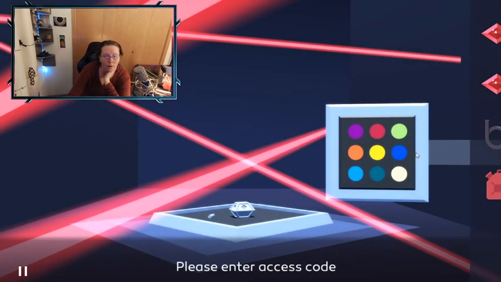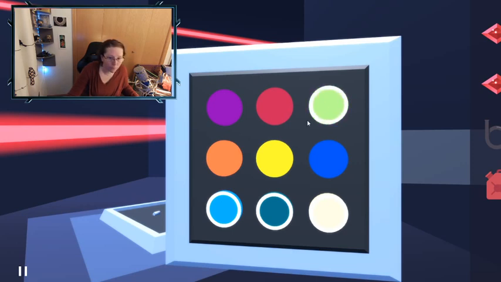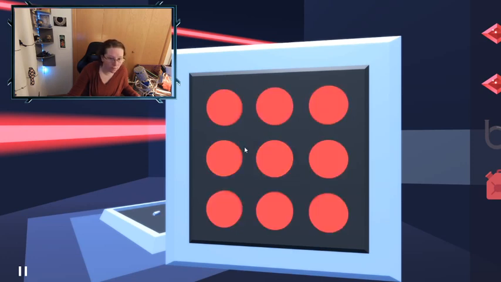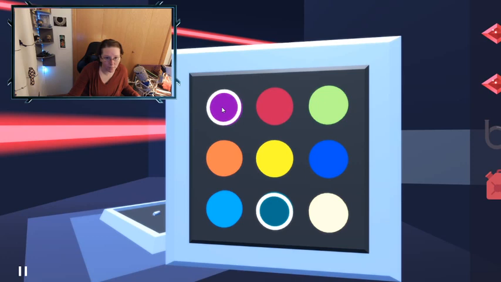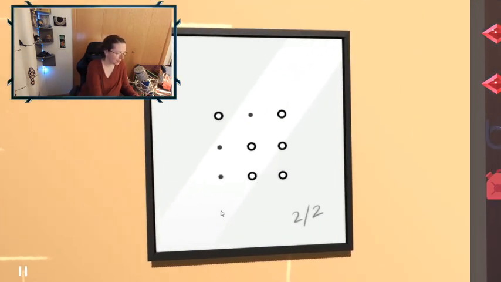Please enter access code. Okay. Sure, no problem. No problem, crazy lady. Okay. Dark blue. White cream. Teal. Green. Red. Orange. What? Do I move them? Sneaky lady. Okay. Dark blue. Teal. Red, orange, blue, purple.